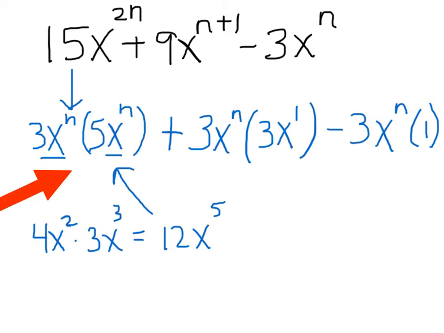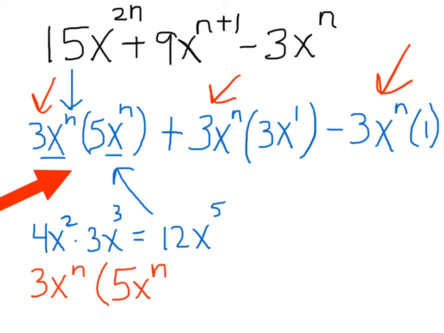Okay, so now this one isn't done yet. Now we have to take all these pieces that we had and pull it all together. So now we pulled out of all these terms, if you go back up top, you see I pulled out a 3x to the nth power. That's the one term that they all shared. It comes out. Now I have to create a really massive long parentheses and put all these little pieces back in. So we had a 5x to the nth power plus a 3x to the first power minus a 1. Okay, that one is done.